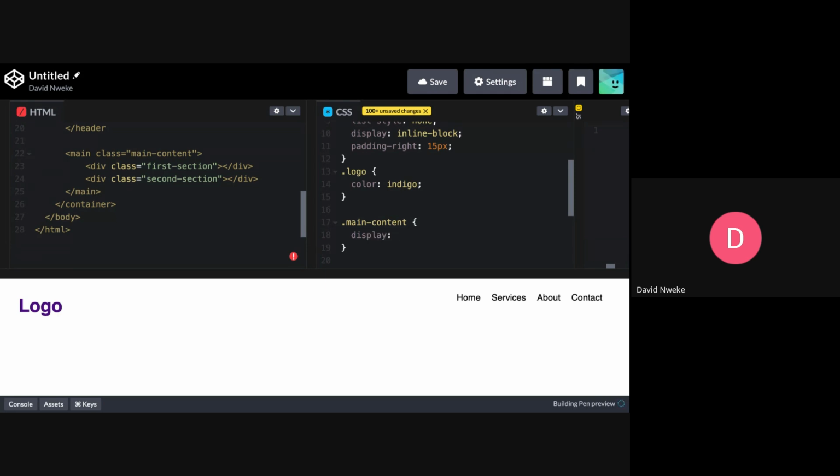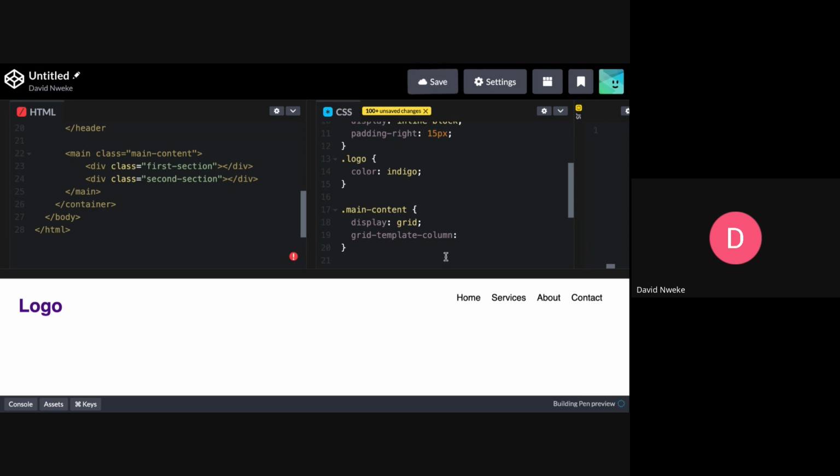And instead of this, I'll call it grid and close it. You are not going to see what I'm doing now. Don't worry. Then the next thing here, grid template column. I'll have grid template column.